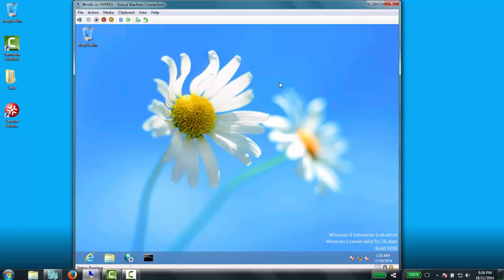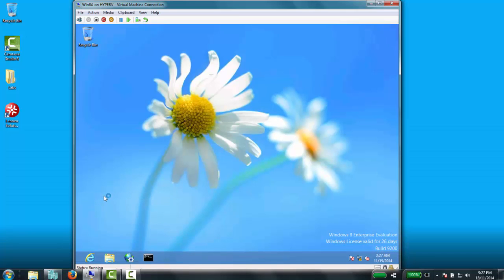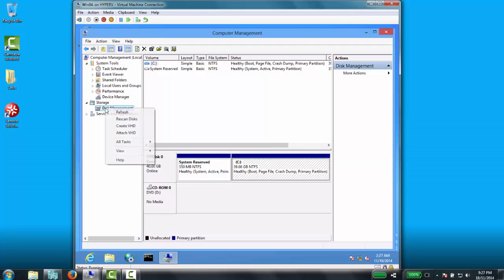First thing we're going to wind up doing is creating the VHD file using the GUI. Click on Start, go into Computer Management, click on Disk Management, right click on it, we're going to create a VHD.